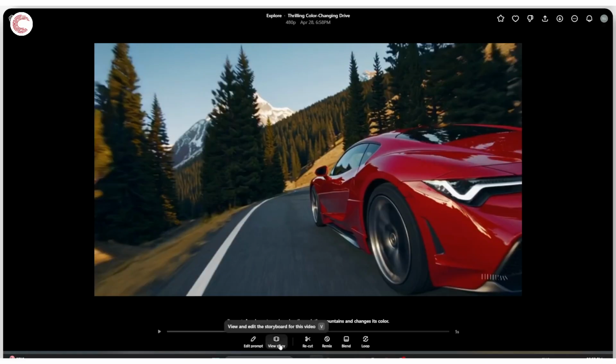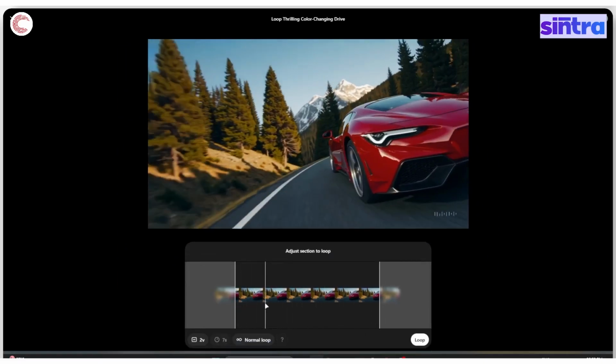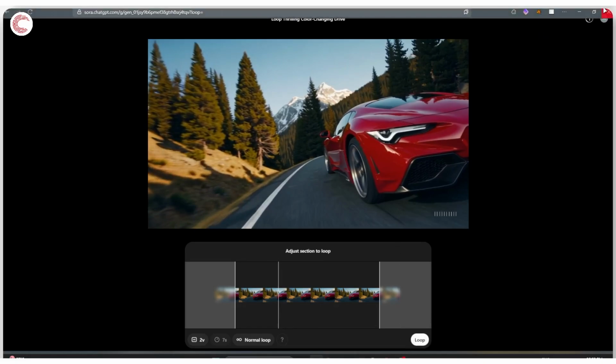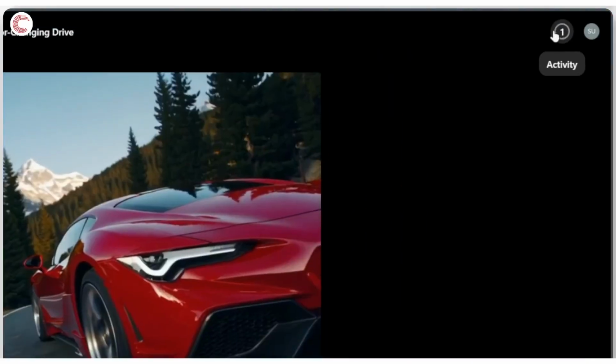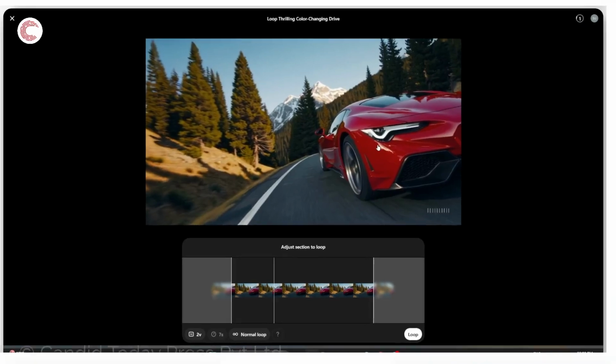You can view the storyboards if you want to go ahead and turn this into a storyboard. That's available. You can trim and extend the video, remix it with new videos, blend it, and then of course we can just create a seamless loop which makes an AI generated video look like it's going on forever and ever. So for example, when you click anything, it will be added to the queue again. So you'll have to go ahead and process that. And then that's that. And that's how easily you can generate videos using Sora.